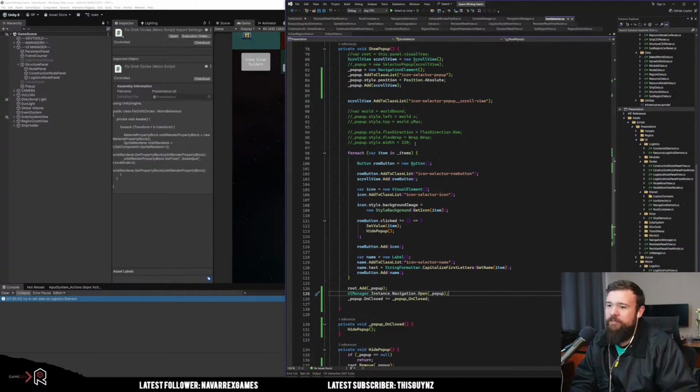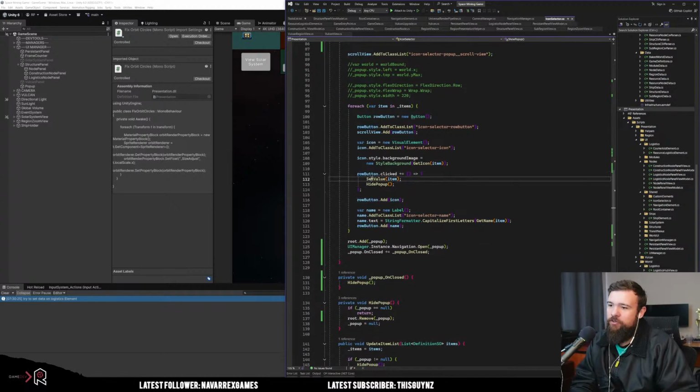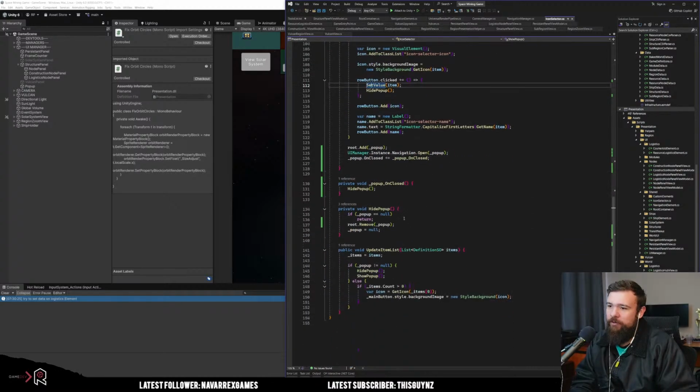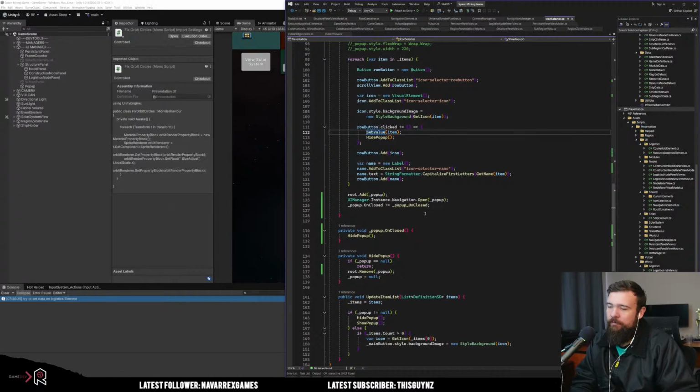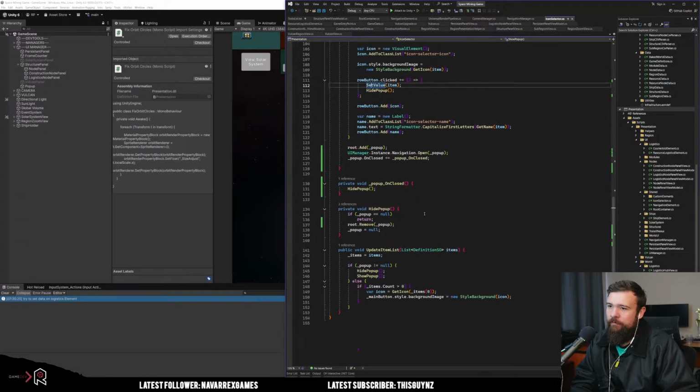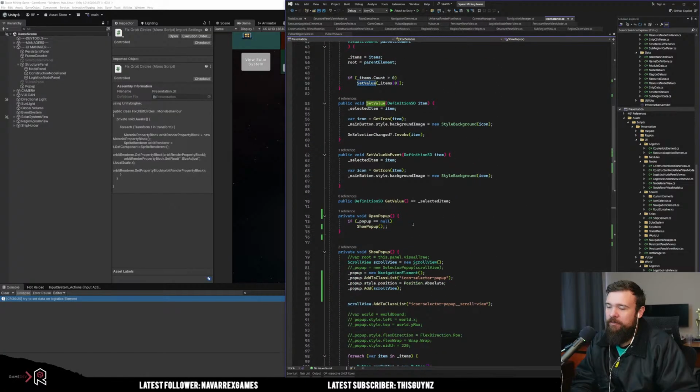So with the icon selector, as soon as you do set value, this is when we click a row button, right? We do set value for item. Where is set value? Oh, here we go.